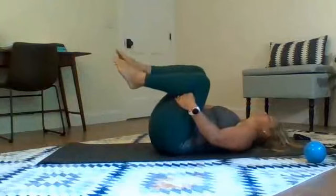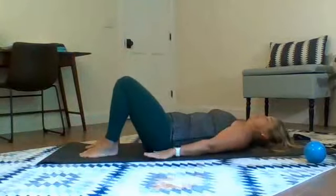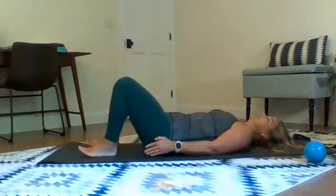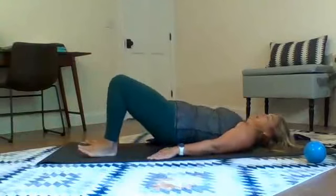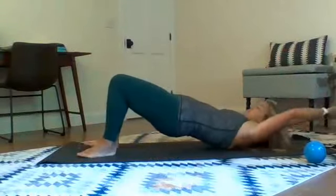So just give yourself that little rock. Feet to the floor, arms down by your sides. All right, we're going to work through the heels here. So press the buttocks up to the sky. Extend your arms behind you.